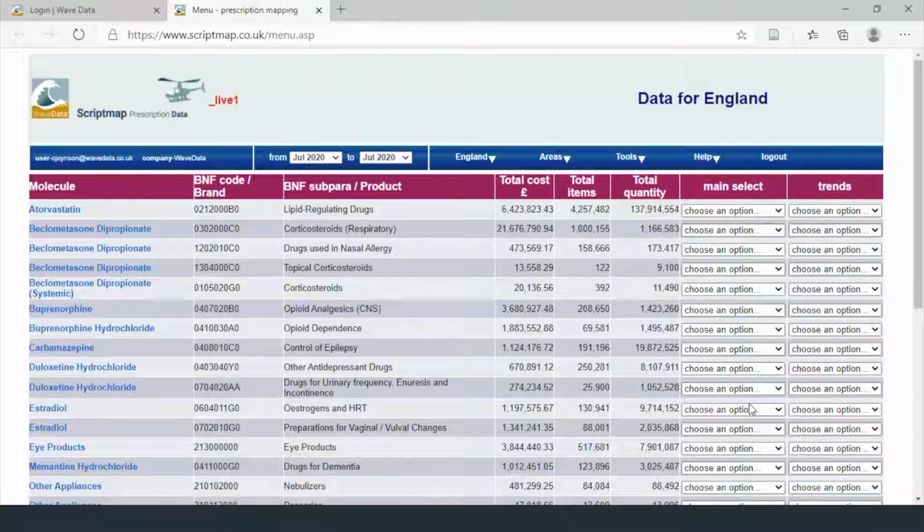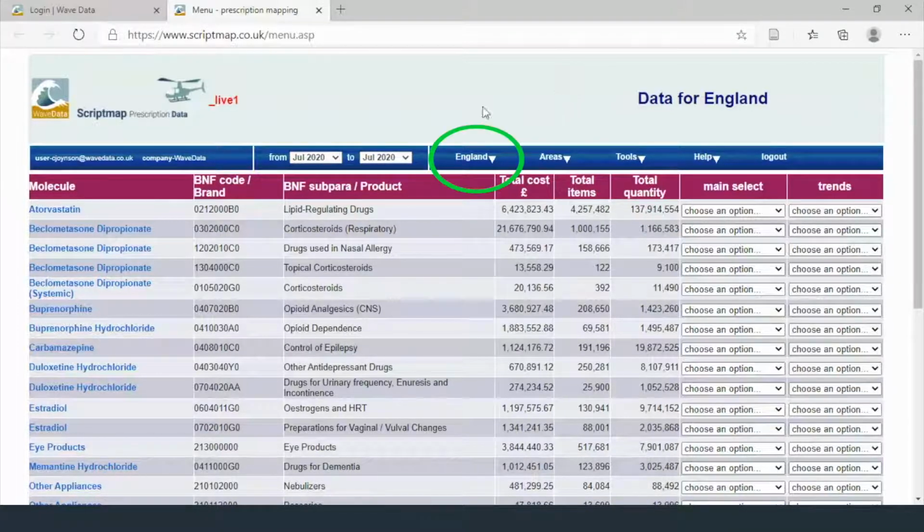So when you're actually in, you will see a number of things. You see the names of molecules, you'll see various codes and the BNF section, sub-paragraphs. The 3 columns that you see here and we'll see repeatedly on this website are total cost, which is worked out at the individual product level, and total items, which is generally the number of prescriptions, and the quantity, which is very often broken down to capsules or tablets. With liquids, it's sometimes milliliters, and with things like catheters and dressings, it's the individual unit normally, but not always. It depends on the governments and how they publish the data.